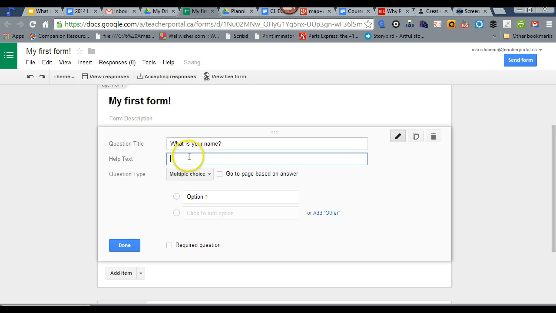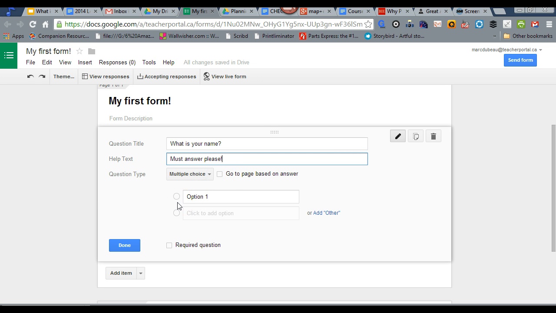And this help text is actually sort of italic and a little bit, not invisible, but not as predominant on the page. So if you wanted to say, must answer, please. Okay, so you don't need to fill this in, but sometimes you want to do that. And this check mark here is if you wanted the answer to a choice, like would you like to do this project or that project, and it would take them to another area. I don't use this that often, but it's excellent.